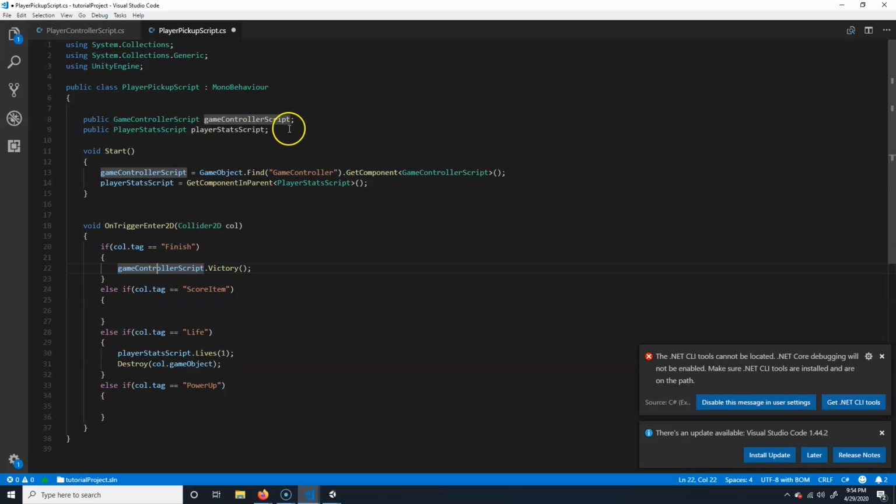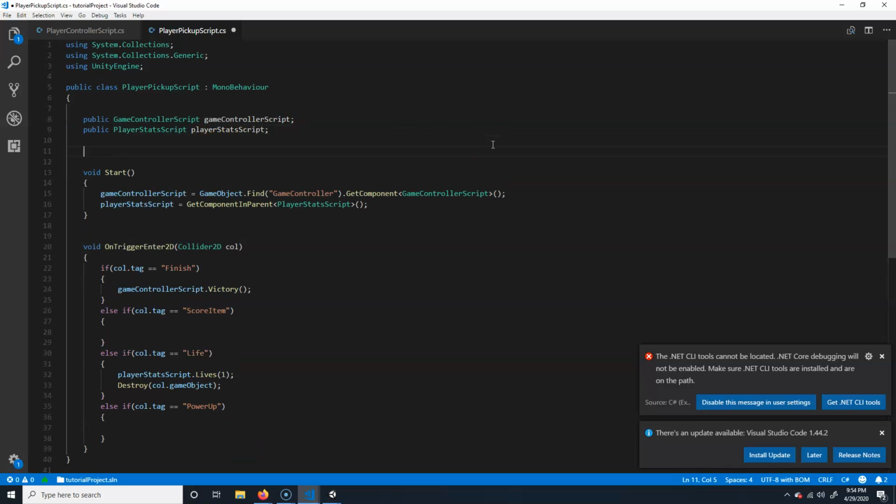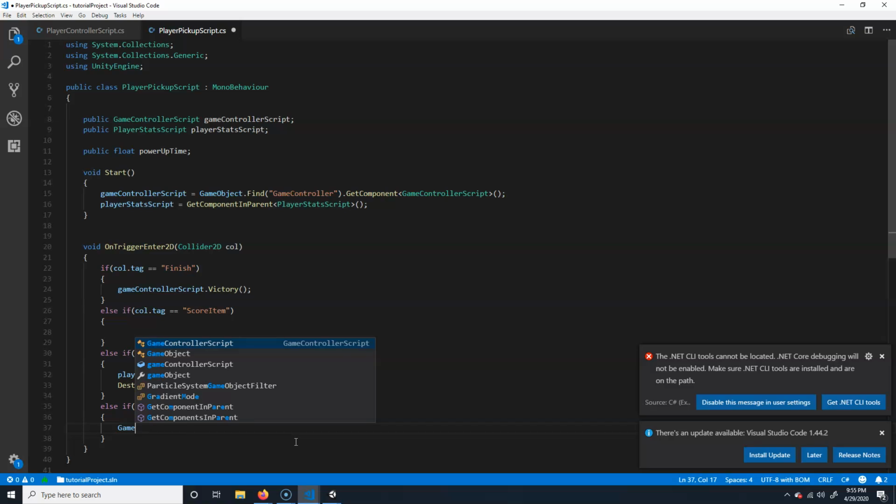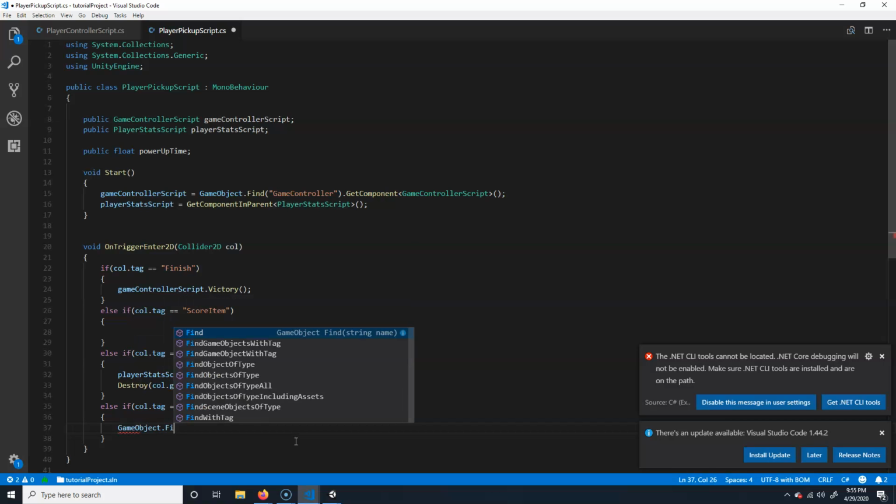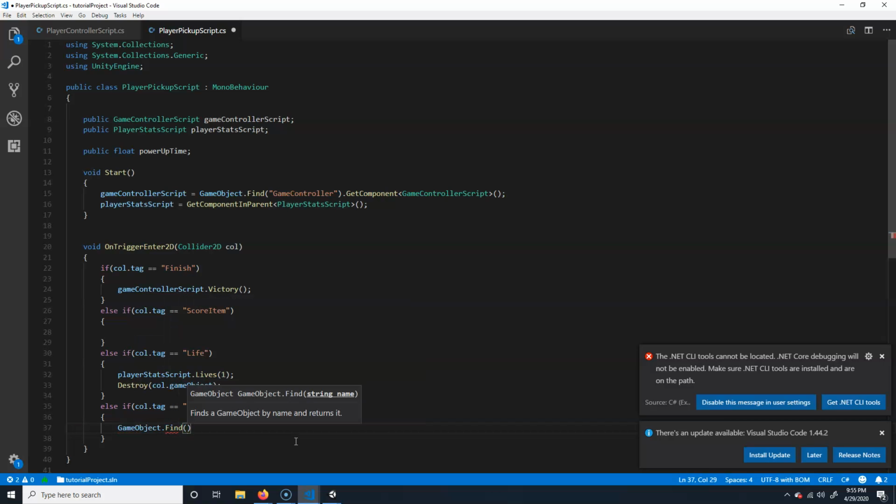So I'm going to do a public float, and it's going to be a PowerUp time, I guess we'll call it. And what we're going to do is GameObject.Find, and we're going to find the player. I think it's just called player, right?